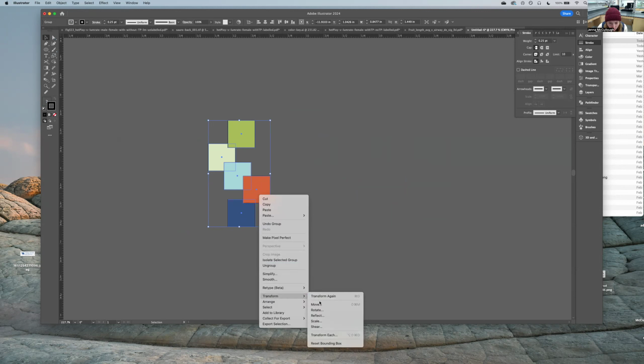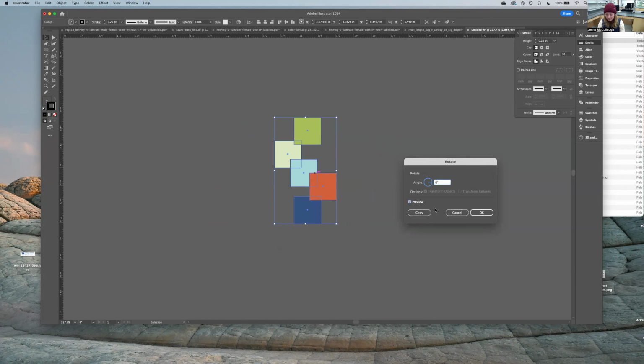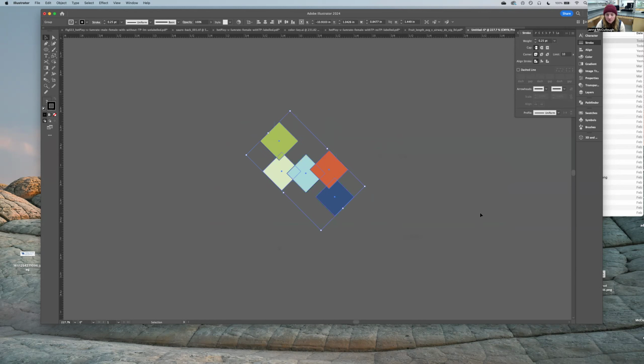Now let's rotate it 45 degrees. And I have this preview thing to where it'll happen, but let's just see how it goes, so I don't actually do it. So now I'm going to preview it. It's going to rotate. And then if I press Command D, it'll go again. Okay, so, oops.